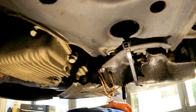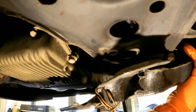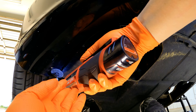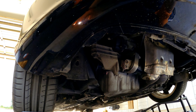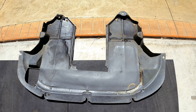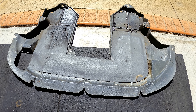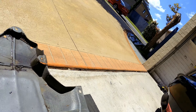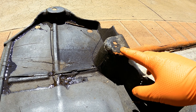This one's broken for me but yours might be okay. So I just quickly wanted to show you this — this is my under tray and like most of these, mine is broken in a few places. This is made out of fiberglass and of course fiberglass is very brittle, so that looks like it's on its way.